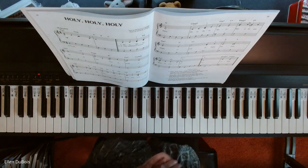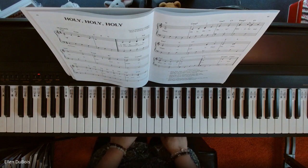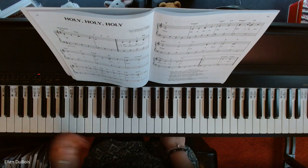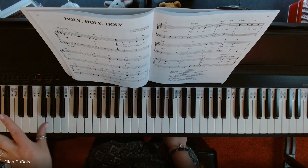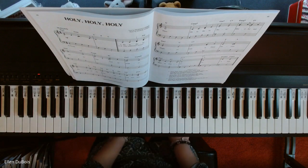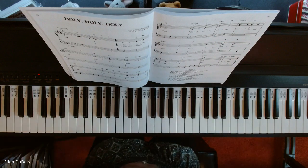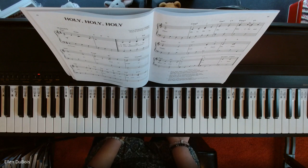Such memories that brings back. My mom and dad dedicated so much of their lives to their music ministry in various churches. I was even in the choir with my sister while my mother was conducting and my dad was up playing the organ. And then they went on to continue ministering with their music in other churches. And it was just a lifetime of shared music.